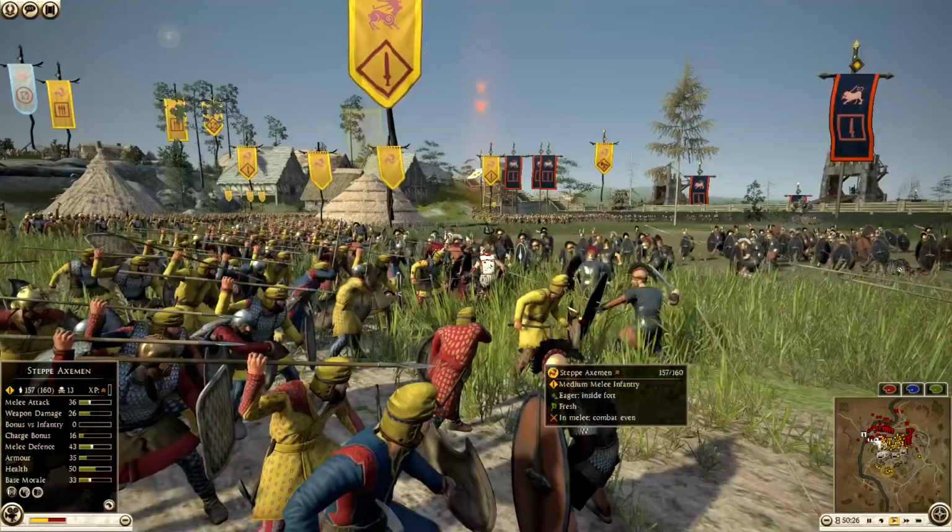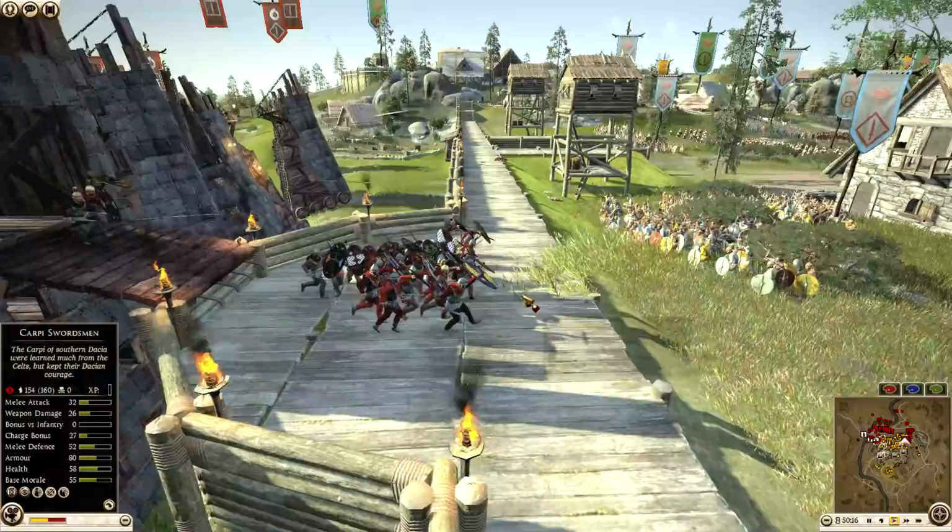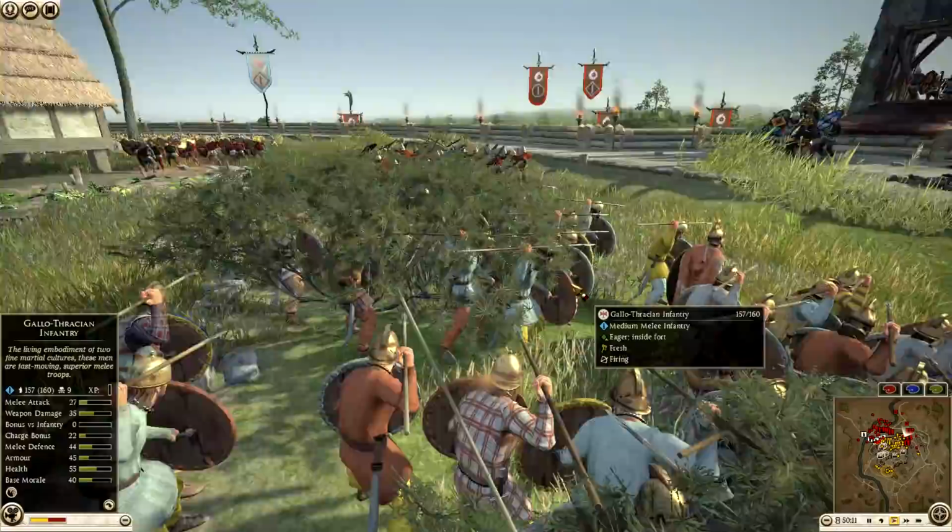So yeah, they're holding this line as well as they can. Over on the other side, I think Getty is going to be making their way in, trying to take these walls. We do have a little bit of resistance here by these Thracian infantry of the Odrysian Kingdom. Here comes another infantry unit coming in to smash this unit of Carpi swordsmen.